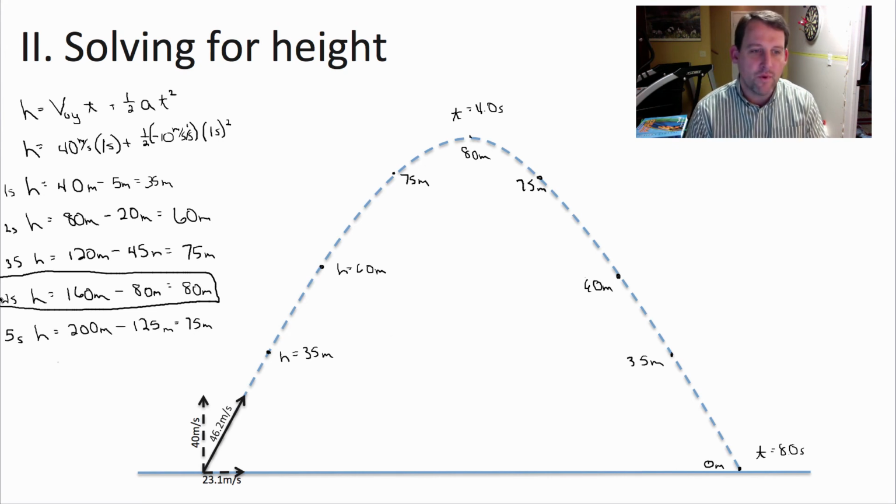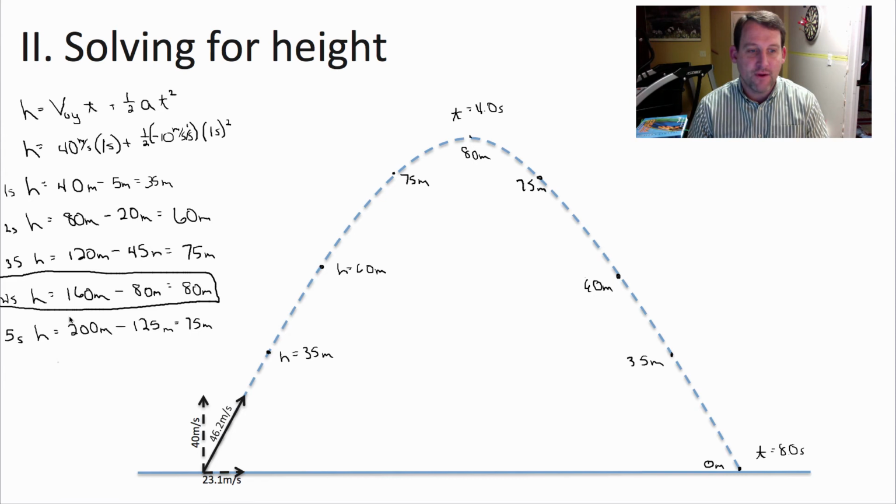Right? So this is one way to do it. Once you know the maximum, the time to the top, you can simply plug it into the height equation. You find the maximum height of 80 meters, 4 seconds in there. You can also subsequently find the height at any point along the route just by plugging a time into the equation to find it.